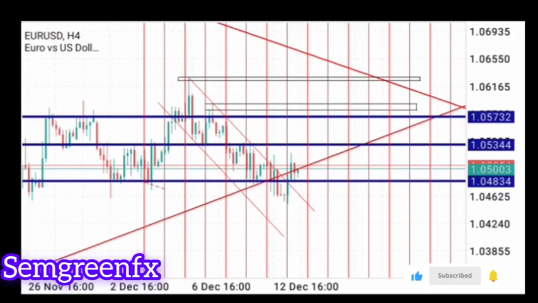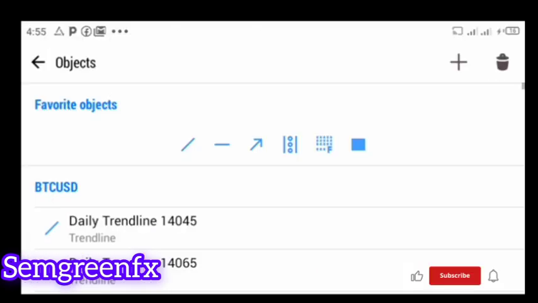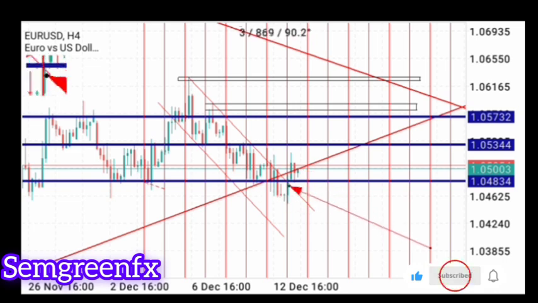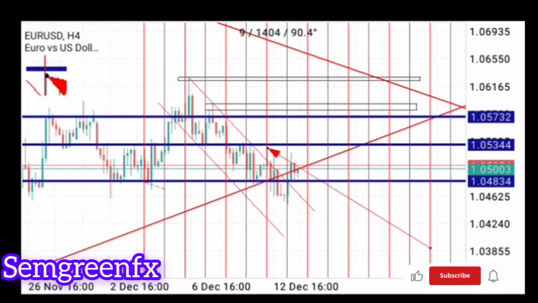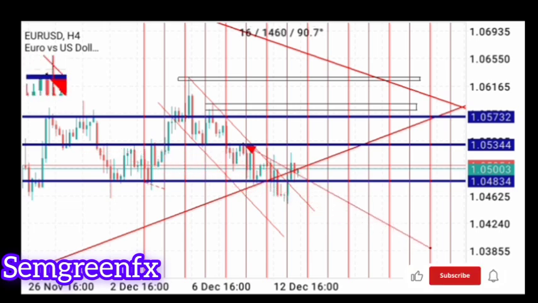Now in a 4-hour time frame, what are we looking for? We are looking for those key levels. First of all, you have to look out for the key levels in a 4-hour time frame. After drawing out my key levels, you can see how price reacted to them. Look very closely at how price reacted to this key level. Price reacted to this level from the past. See how price has been reacting to this level, and this level, and this level.